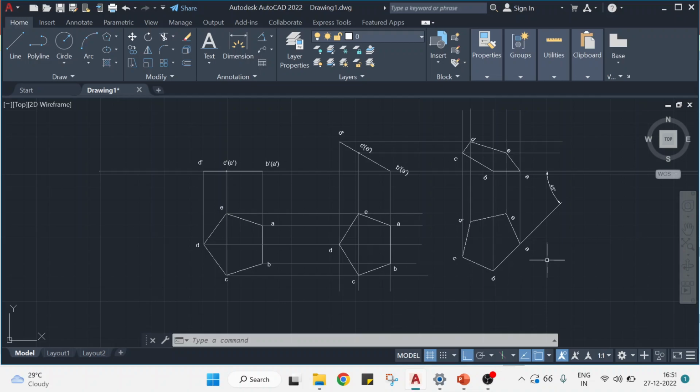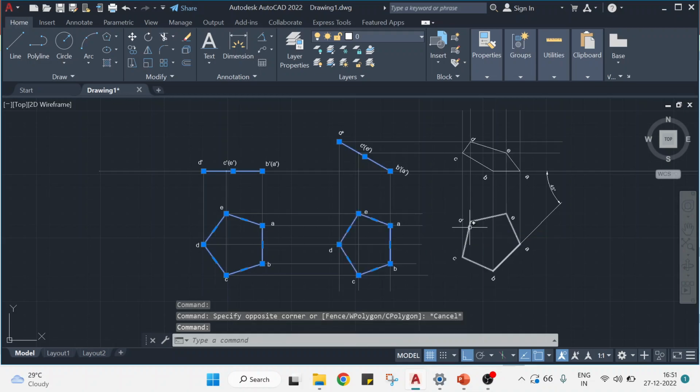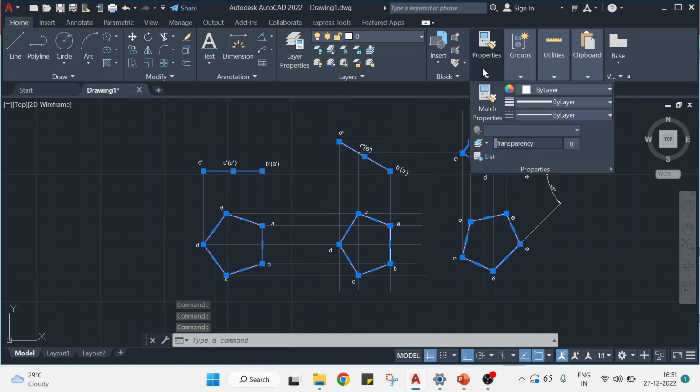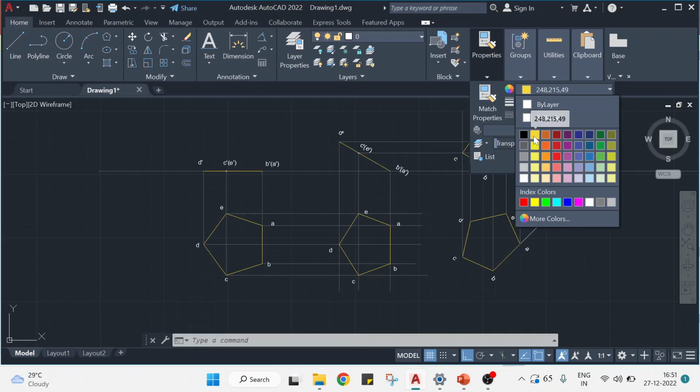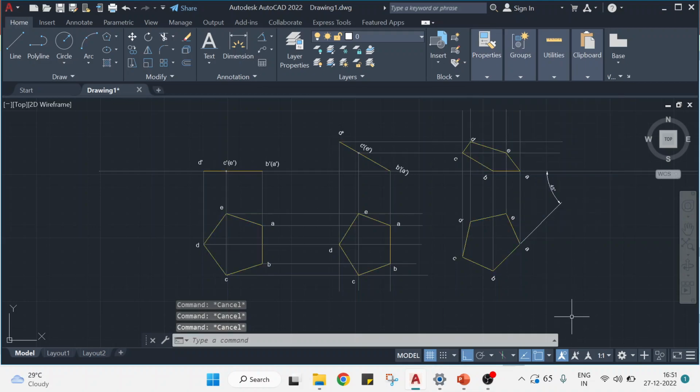Even if you don't want these projection lines, you can trim them off, or reduce them, or even give black color so that they will not be visible, or else you can give different colors for all of your components. You can select all your important components or all the final profiles in each of the projections. So this is why we are using the polyline command: in a single stretch we can select everything. I will go here and give yellow color for each and everything.